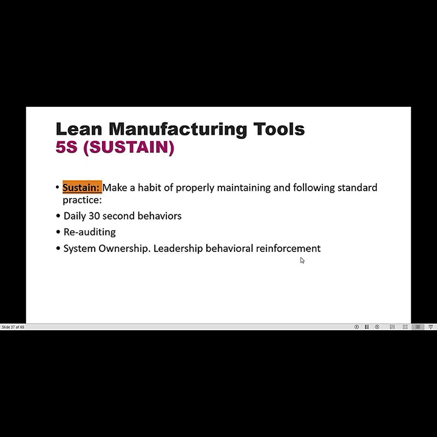After standardizing the activities and items in a workplace, follow-up is very necessary to maintain things as per routine. Re-audits are done and SOPs are made for the continuation and maintenance of these activities.